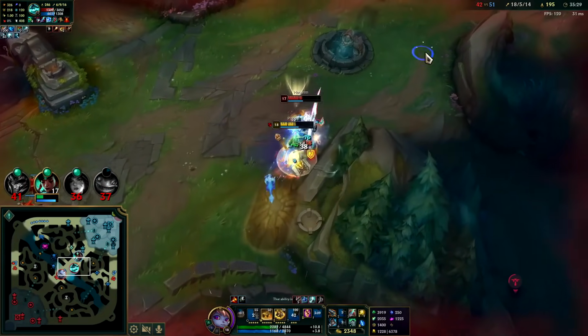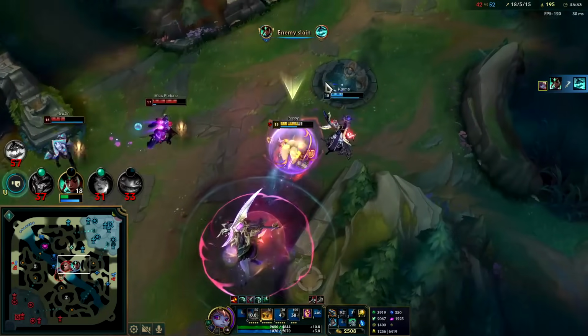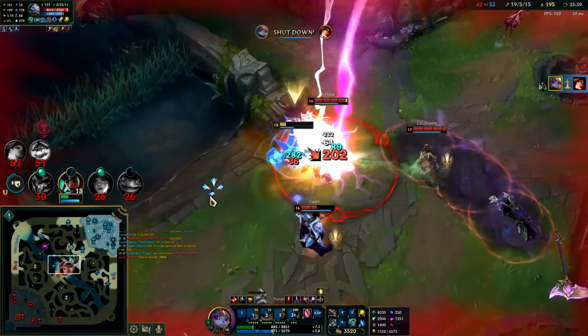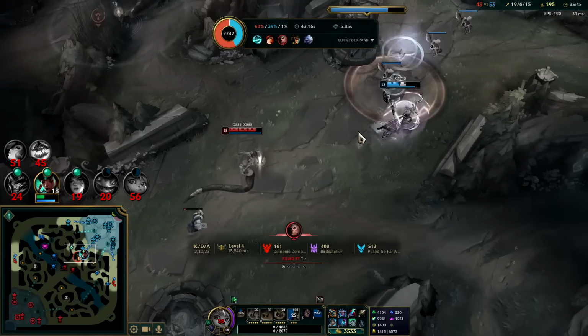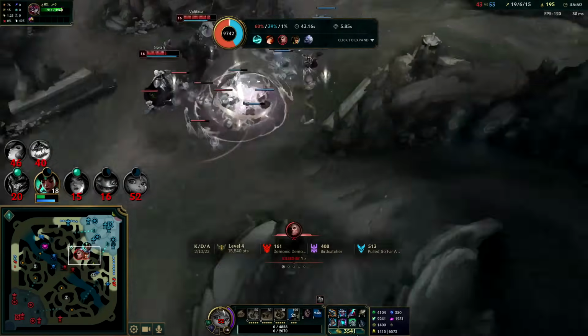Funnily enough. Auto in the Q. Auto, down he goes. Auto Q. These guys are out of mana. The sad thing is I almost lived. If I could get that buckler, it's 874. Killing a Misfortune is actually really important though, because she's a lot of physical damage. So is Hecarim. They're gonna hit turrets harder than these guys are.